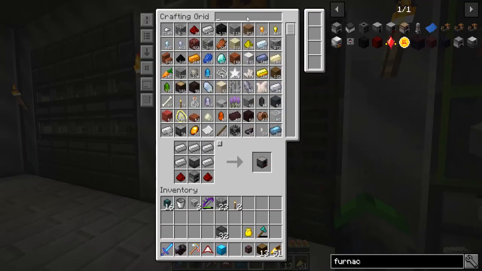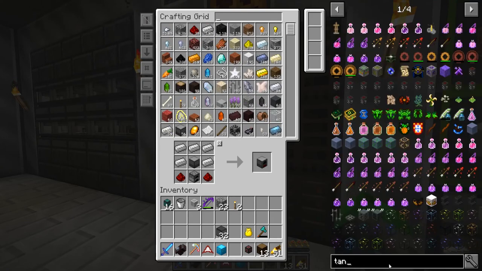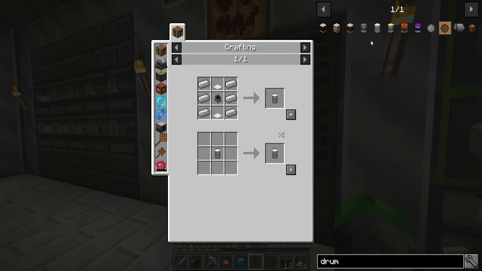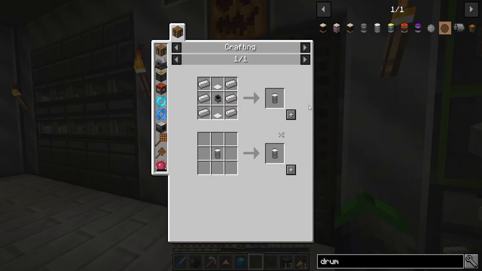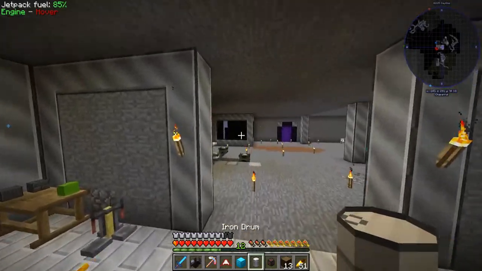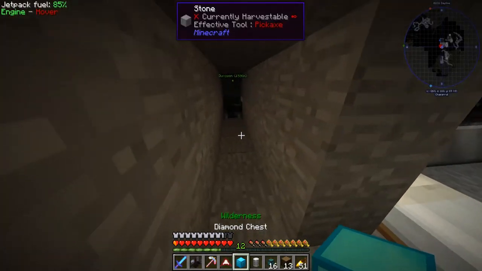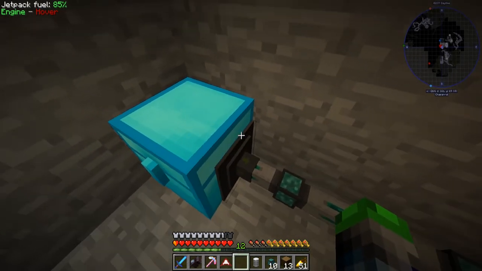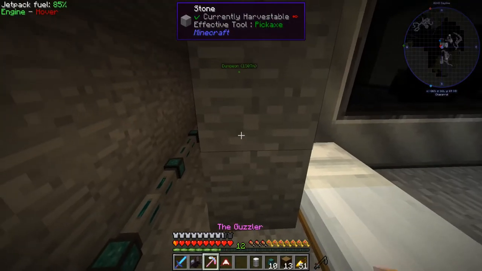So let's grab our fluid stuff. Do we have enough? Nope. Okay, we'll break a tank now. It's a drum. Drum. All right, so we need a cauldron. We need weighted pressure plates. All right, perfect. Okay, insert. There it goes.